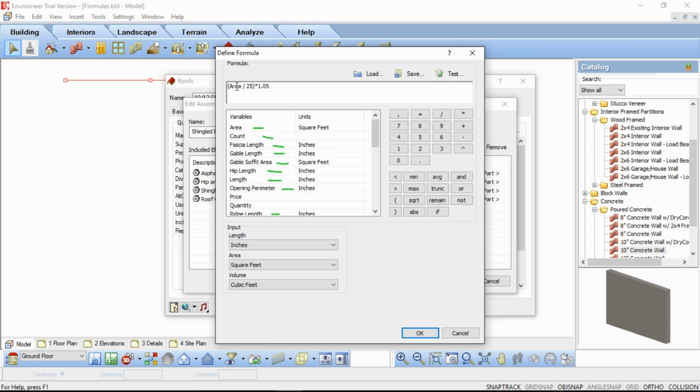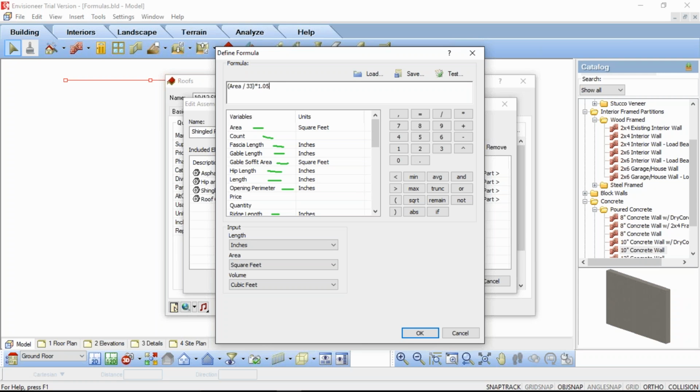So when it comes to the shingles, we've got area divided by 25. This is assuming 4 bundles per square, so 25 square feet in a bundle. If we wanted to do this as 3 bundles to the square, we could do our area divided by 33, which would give us the number of bundles in that situation.